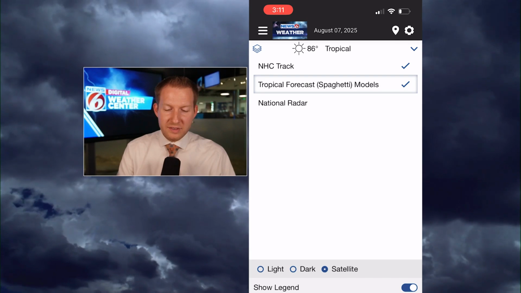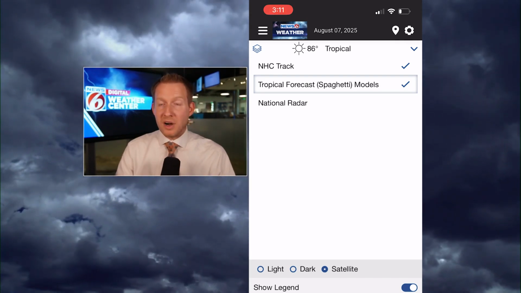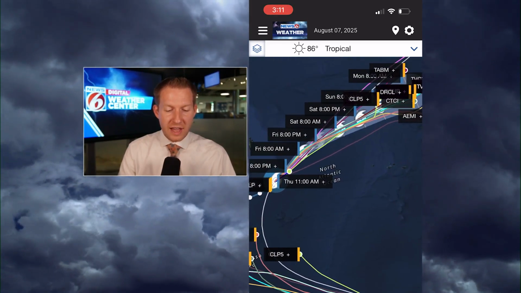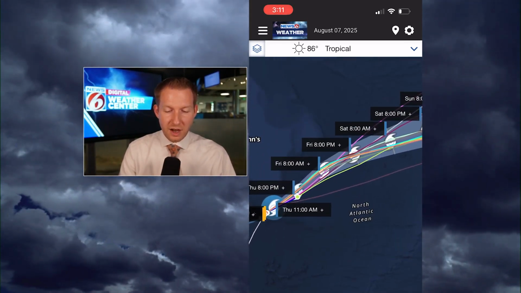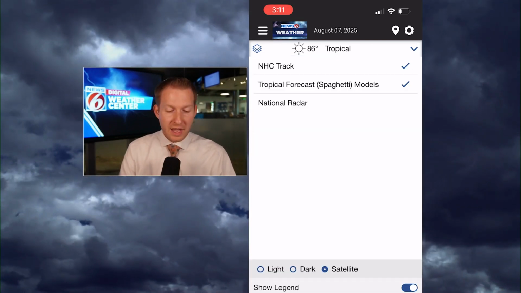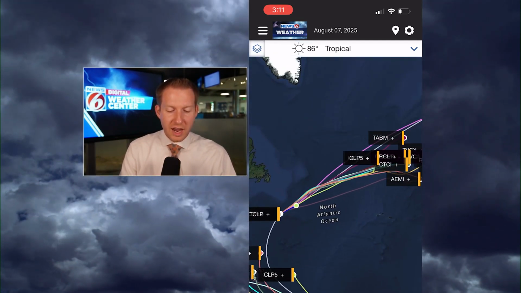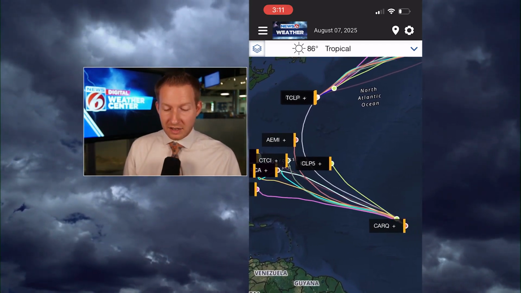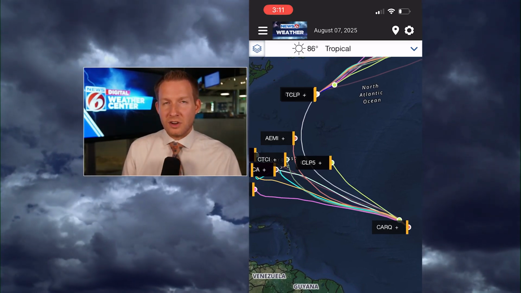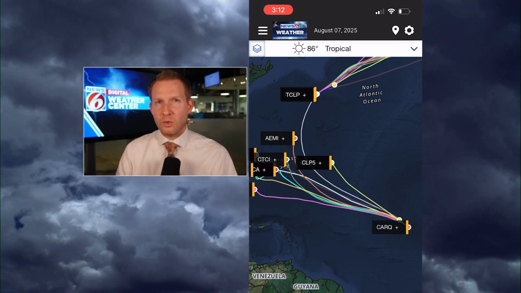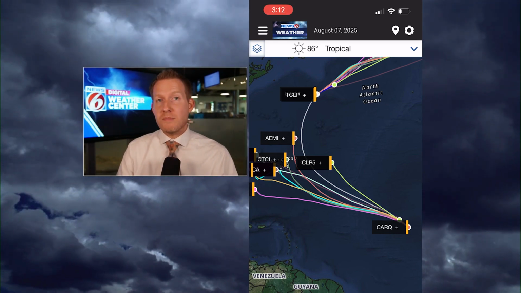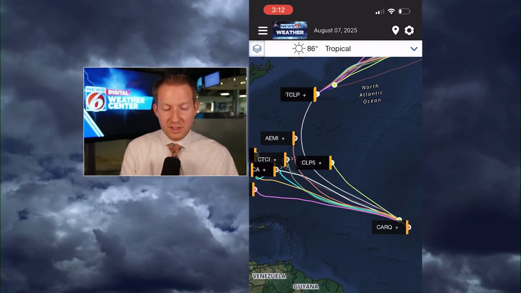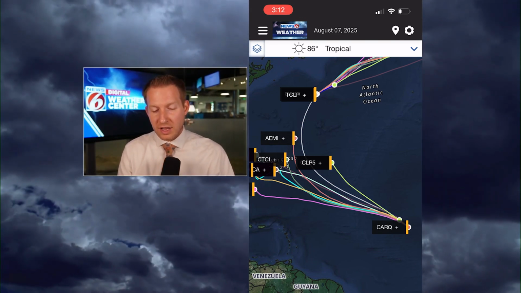So then we'll click that little down arrow again. And now we have a bunch of stuff going on. So we have the models overlaid, and you can turn the NHC track off if it gets a little convoluted. So you have the power to do that. And you can see all the models with Dexter. And then you might be wondering, what is this little guy down here? This is Invest 96L. So as soon as invests are designated, that's whenever the Hurricane Center runs the spaghetti models, you're going to be able to see that on this interactive map. So even before a named storm, you can get the models here in real time right in the palm of your hand, and they're going to continue to update.